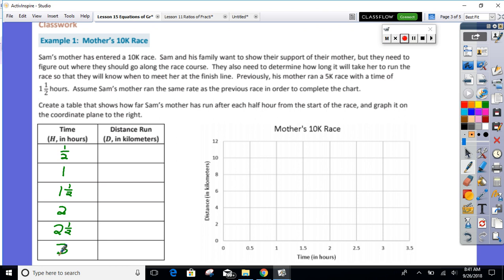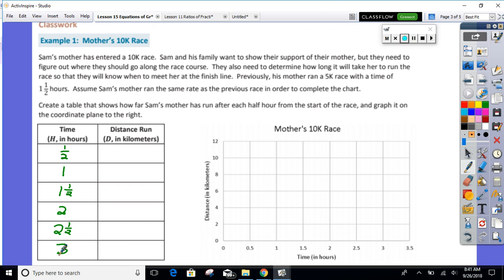Okay, I'm going to give you guys a little bit of time to complete the table. So you are given some numbers in the situation, so you can add the distance run where it is appropriate. You're going to need to figure out your constant of proportionality and then use that to build the table, all without using a calculator. So have fun with this. The graph, the numbers are all put in for you, so you just have to graph the points.